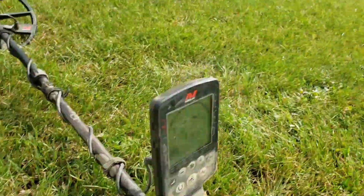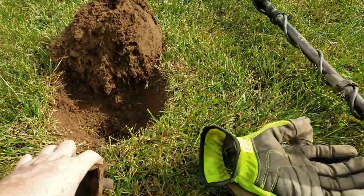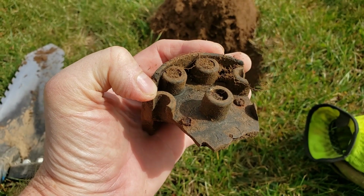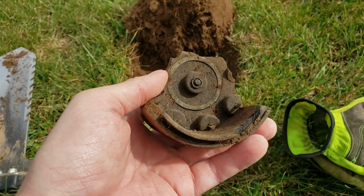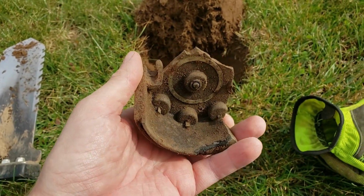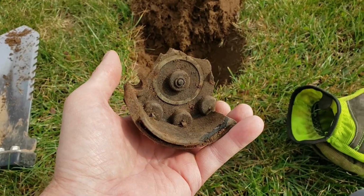So far, not a whole lot, but I got this. We'll take it. Well, this is not your typical find. Just right over there somewhere, just a few feet that way, I found a couple of pieces of plastic with some metal in them. I didn't know what they were. Now I do. I found the rest of it. I got the top to an old distributor cap off of something. I have changed many of these out in my life. Interesting piece of junk, basically. But not something you find every day.